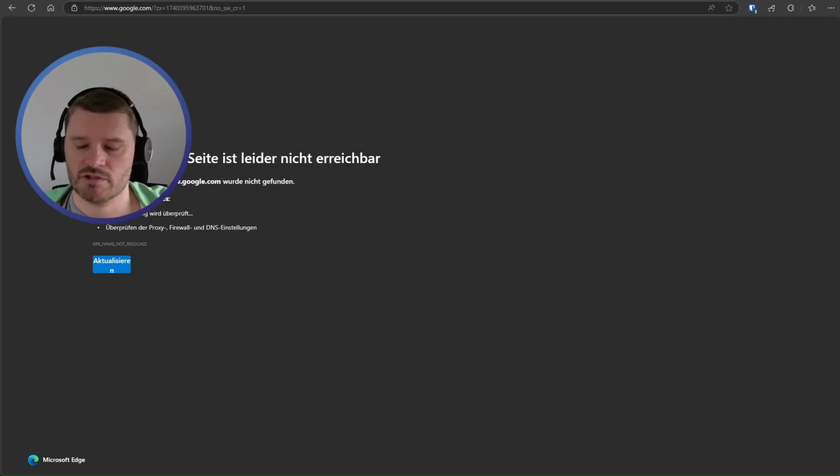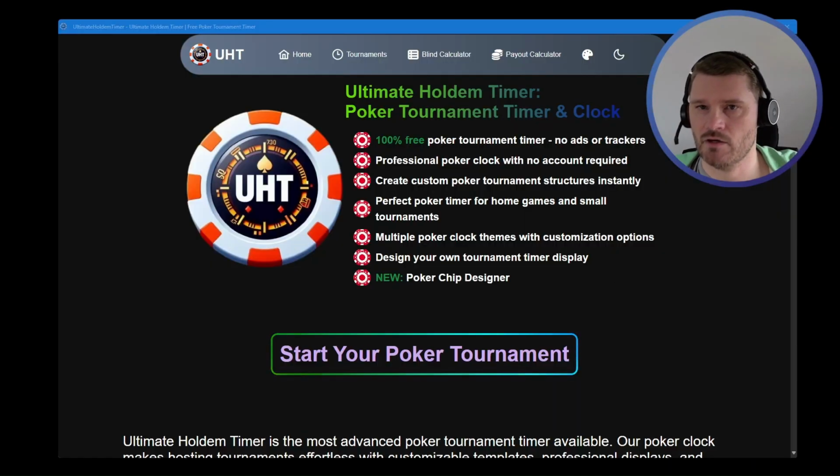To do so, just click on the UHT logo in your taskbar if you've pinned it to the taskbar, and if not, just hit Start and then select UHT from the menu there. And then you will go back to our little window that you can see here. And from here you can basically do everything that you're used to, and you can use it here 100% offline.